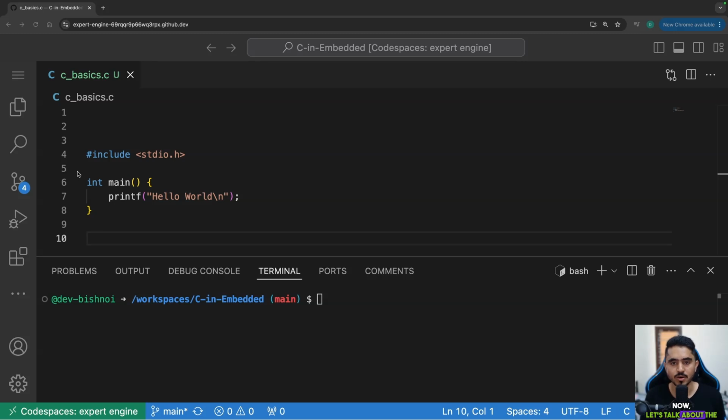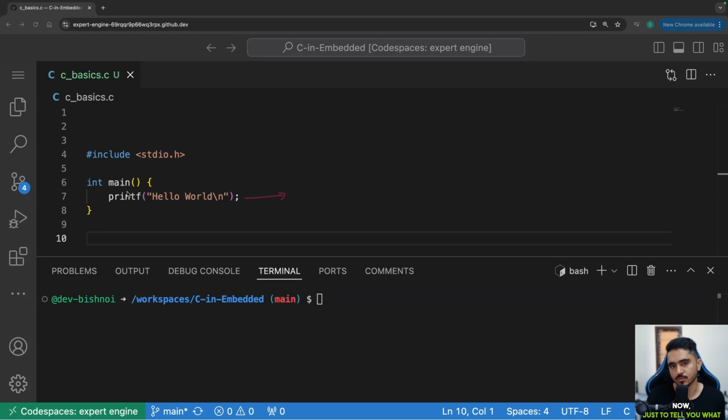Now, let's talk about the other section. The other section here is main. It is a special function that acts as an entry point for program execution. So whenever you execute this C program, the operating system calls this main function. And this is the body of the main function enclosed in braces. As you can see, there is only one line, printf, which is just another function.